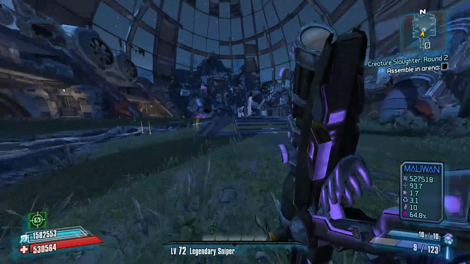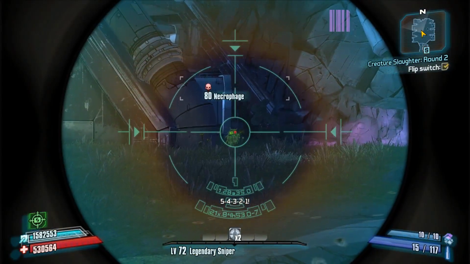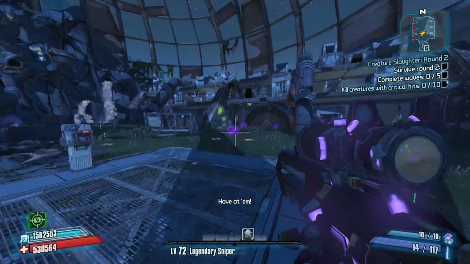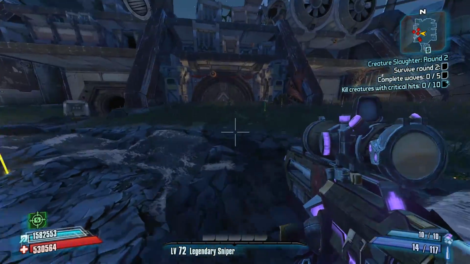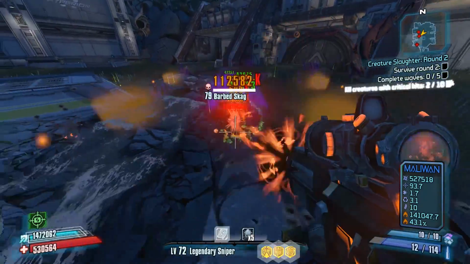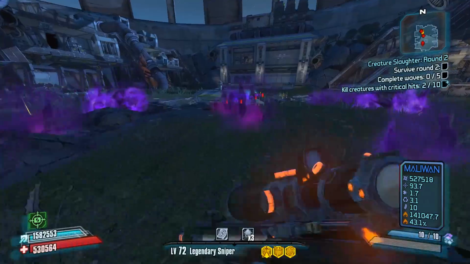So we'll just go ahead and start this next round. I like that thing's still dead. That one seems to have come back. That's not cool at all. So what do we got? Some skags. Alright, I guess we've already killed 2 things with critical hits somehow.